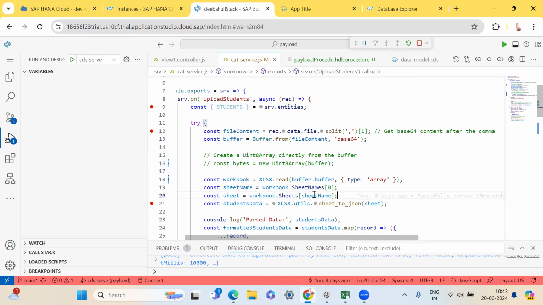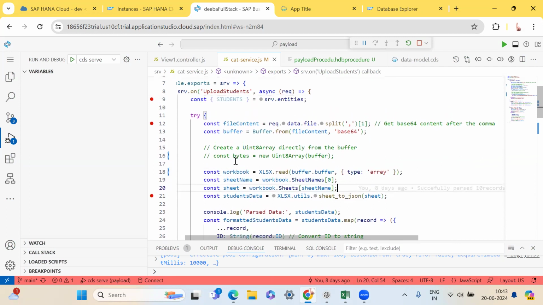This is one change that I have made, and I dropped the for loop that was being done over here, which would cause a lot of latency when you have data as big as 1 lakh records.